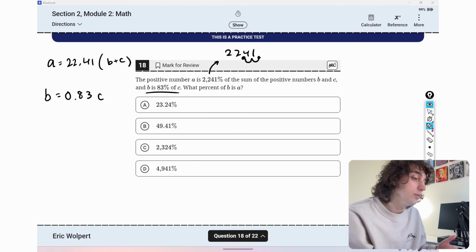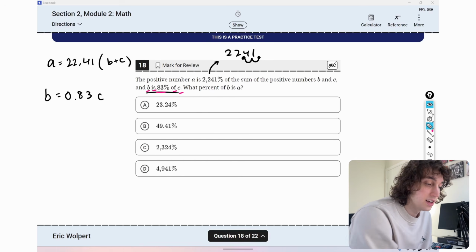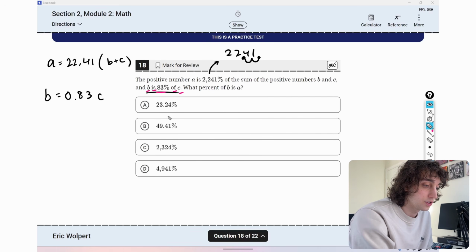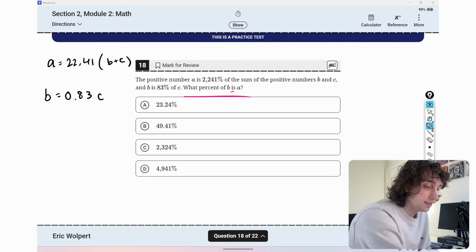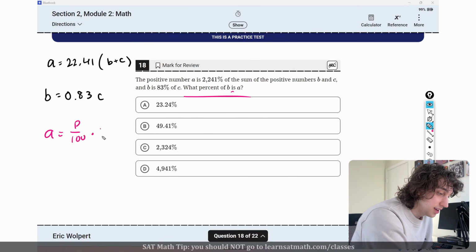We're being very deliberate translating English into math, going piece by piece. B equals 0.83, 83% of, times C. Like bar for bar, we are making sure that without error, we're writing these equations correctly. And then we're asked what percent of B is A. So this is a bit more confusing because is here. So is A means equals A, what percent of B? So we have some percentage times B.